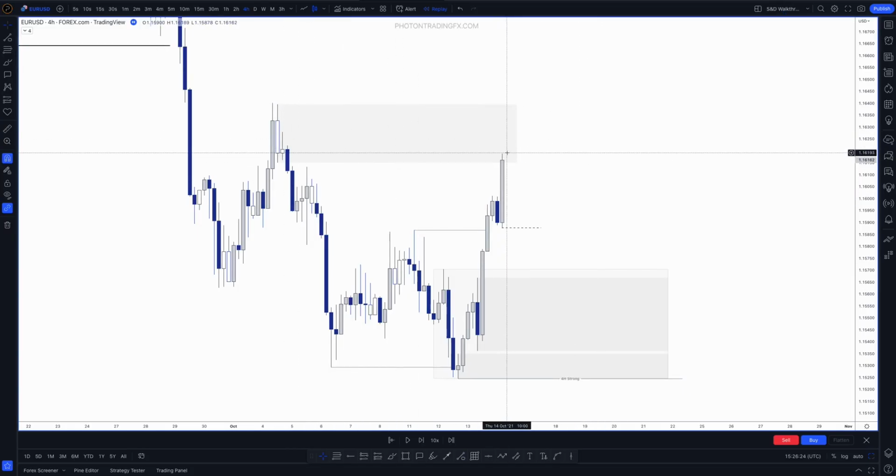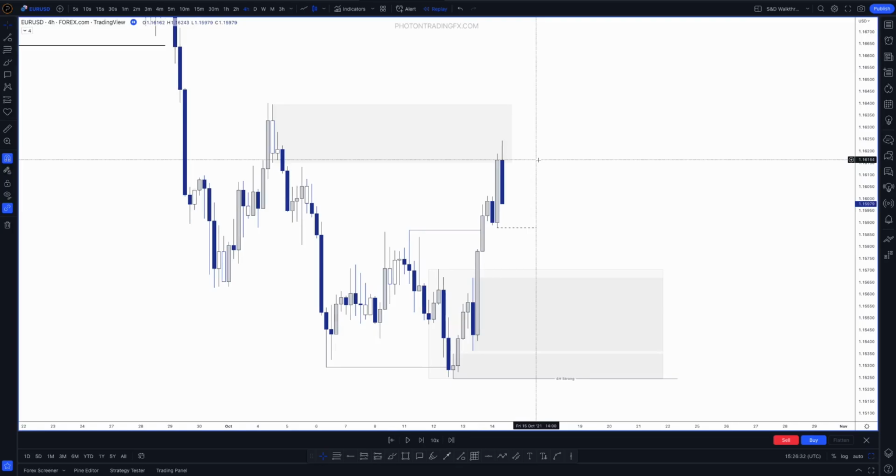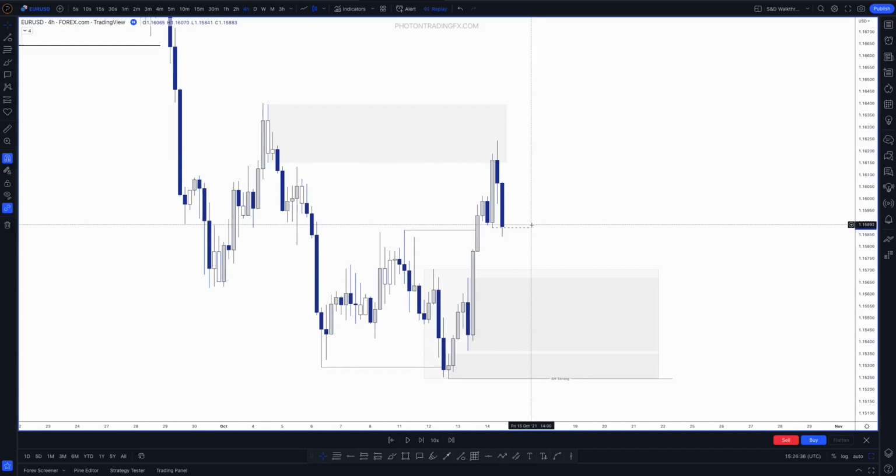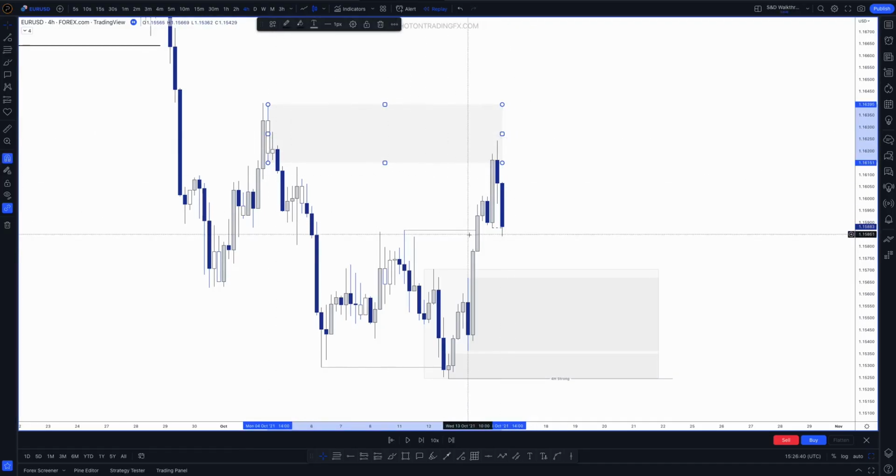Now, again, price comes into this 4-hour zone. So, if you're trading on the M15 or whatever, you may want to start to look for shorts already. But it's a bit risky, right? So we can wait for a bit more confirmation. Nice big reaction. Okay. And let's see, now we get the 4-hour bearish change of character. So that's a very good sign that structure's shifting. The supply level is holding, and potentially now we're going to get that deeper pullback, right?